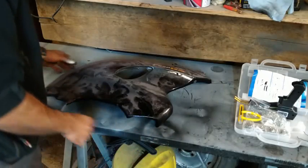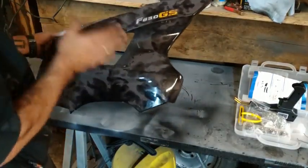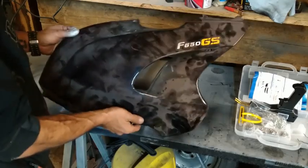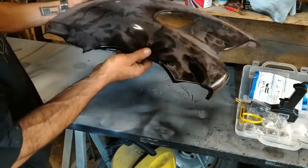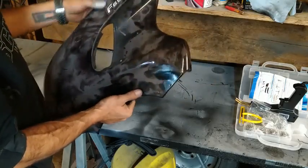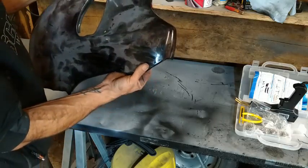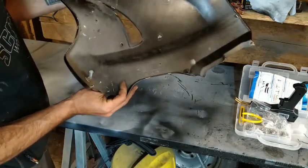Okay, so we're finally at the point that I've been waiting for, and that's to get these fairing covers, the left and right fairing covers, sorted. They're not in terrible condition. They're obviously going to get resprayed and fixed up. I'm going to put new stickers on that. But the biggest problem I have is it's got a crack. I hope you can see that there, right through.